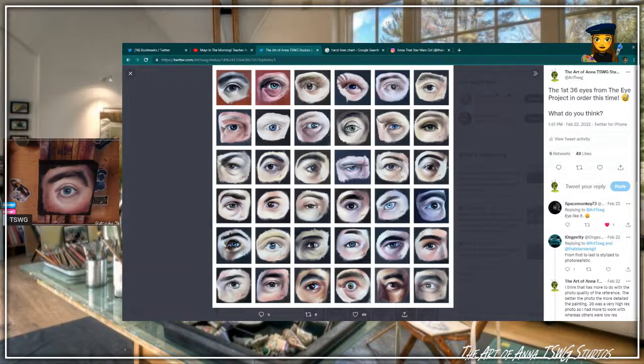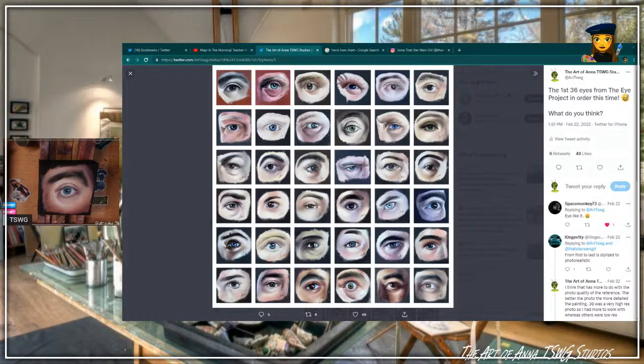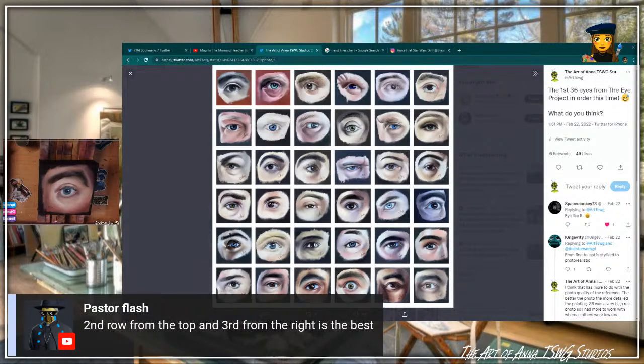Well, thank you. I'm excited to make another one of these. This will be fun. Thank you, MC. It might not be from your mom, but this random internet person is proud of you. Thank you. I appreciate it. Second row, third from the top, from the right, is the best. That's because it's your eye.